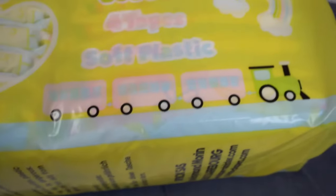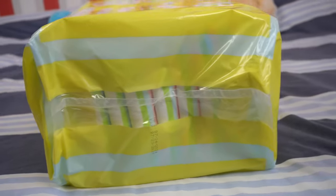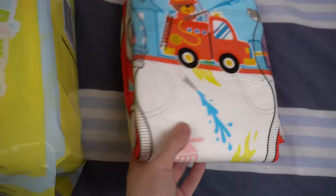It also sounds interesting that soft plastic is advertised. Tykables is way ahead here — can the Playtime keep up? In order to fit almost twice as many diapers in a pack as others, Kiddo has stacked two rows on top of each other. The pack is therefore about twice as long as you are used to.